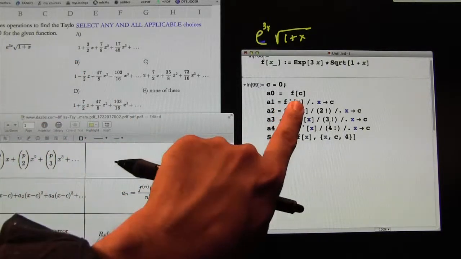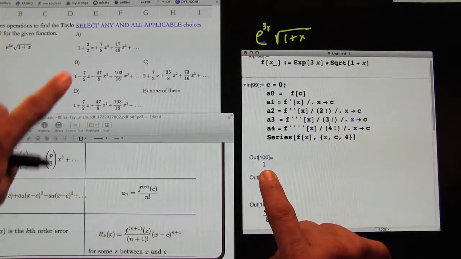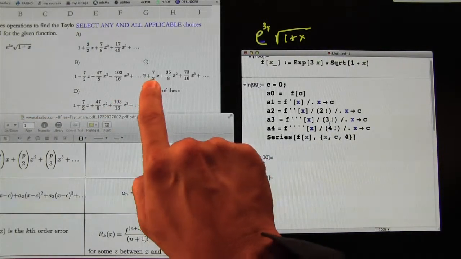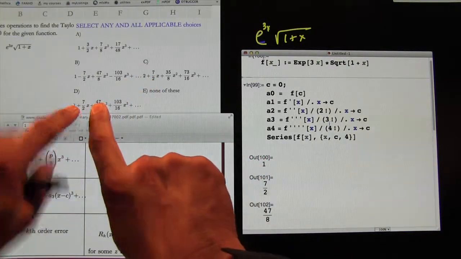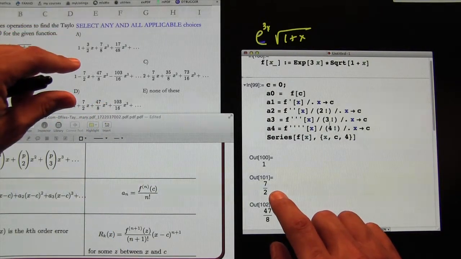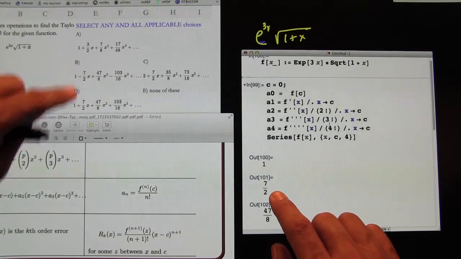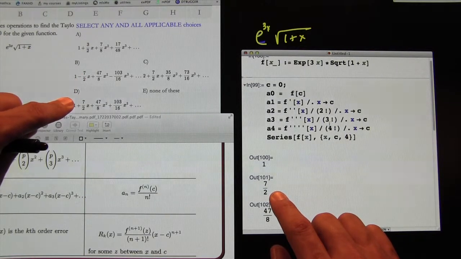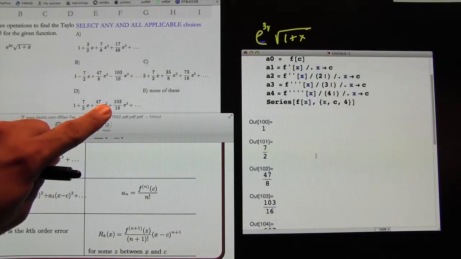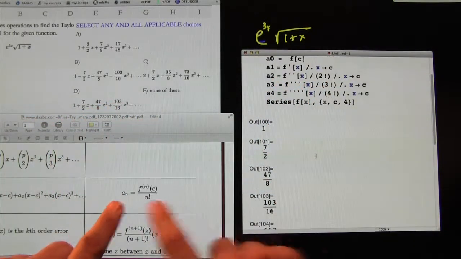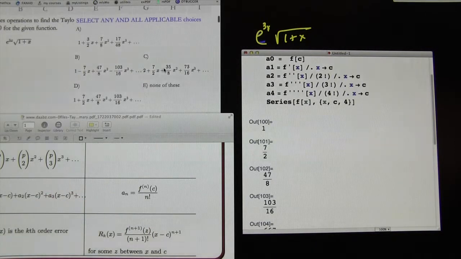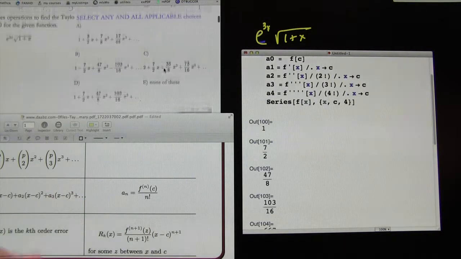So according to our calculation, the first coefficient should have been a 1. So they've got to start off with a 1. That rules out C, as C appears to be starting at 2. And that leaves these ones. The second coefficient should be 7/2. That rules out this one. That's pushing you towards D. The third one should be 47/8. And this is nothing fancy. You're just plugging things into this formula, finding out the coefficients, and there you go. You're done. It's clearly a D, I believe.